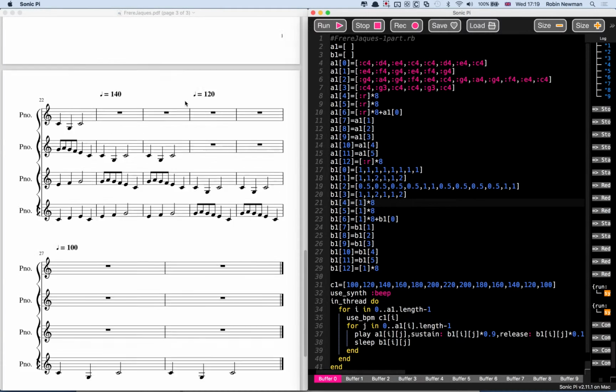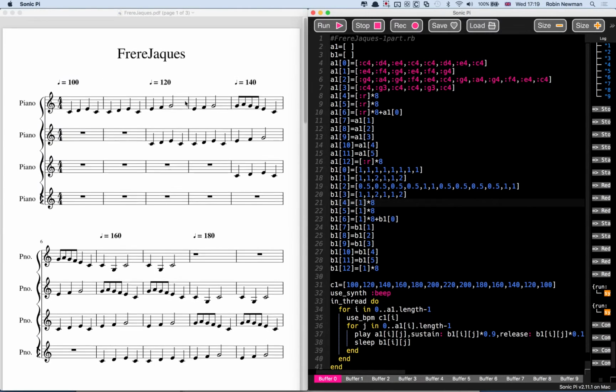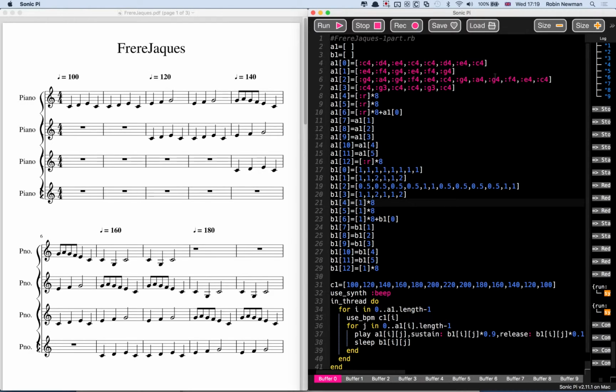So what we're doing here is just looking at one part to see how this is built up in Sonic Pi. And you can see that we are going to store the notes, which I'm using the nomenclature format for rather than MIDI numbers. So C4 stands for the C in octave 4, which is here, and then D, then E, then C, back to C again, C, D, E, C. So that repeats those 2 bars.